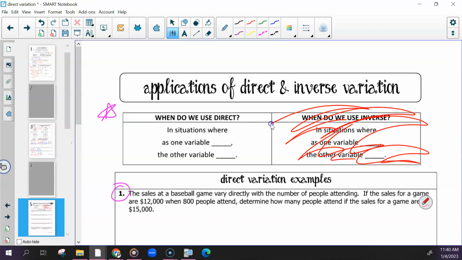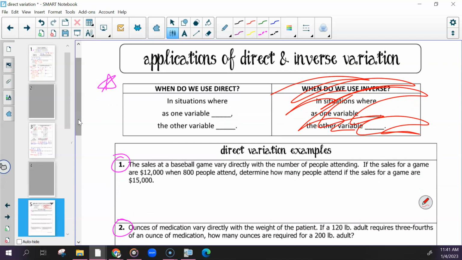So there's a few nice things about these problems. Is that one, it'll tell you whether you're dealing with direct or inverse. Of course, we haven't talked about inverse yet, but it'll say something like varies directly, proportional, something like that, so you don't have to guess. So that's good to know. But also, when we're using direct, things that you should be aware of is that whatever they're talking about, they usually either go up together or go down together.